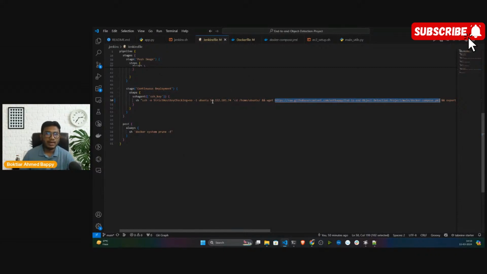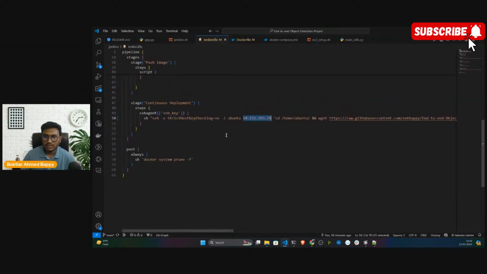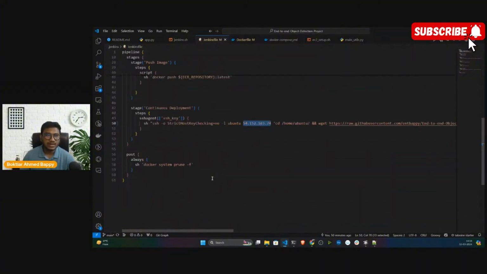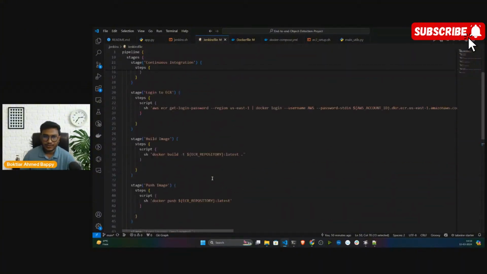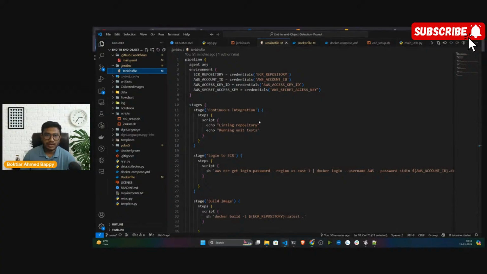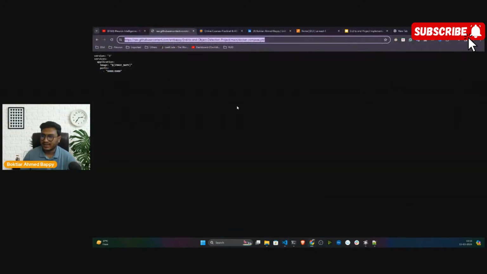And you also need to change this particular machine ID. As of now, just keep it like that. I'll tell you how to change this machine ID. That's it. This is the slight modification you have to do inside this Jenkinsfile. Now guys, I think everything is fine. Now I can quickly launch my EC2 machine and set up Jenkins there.